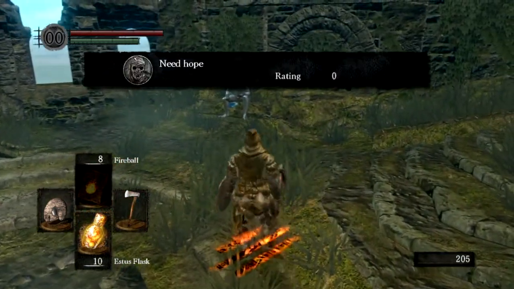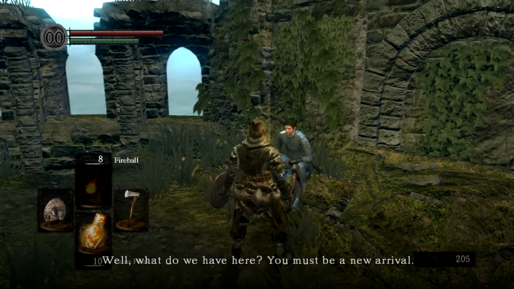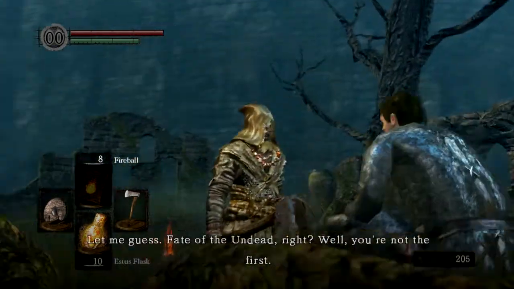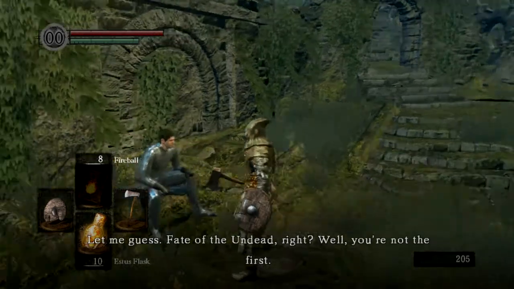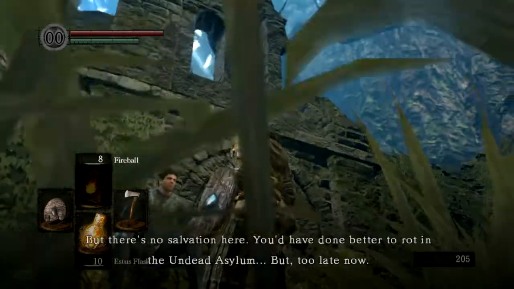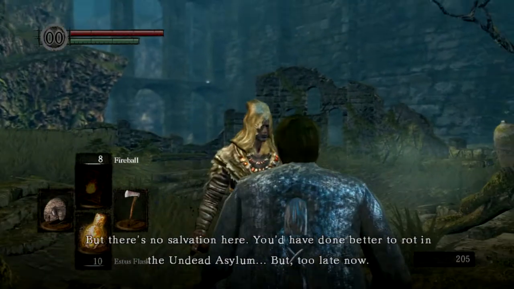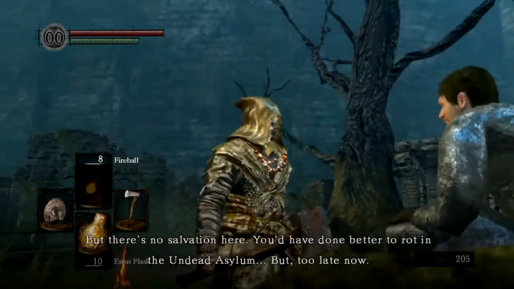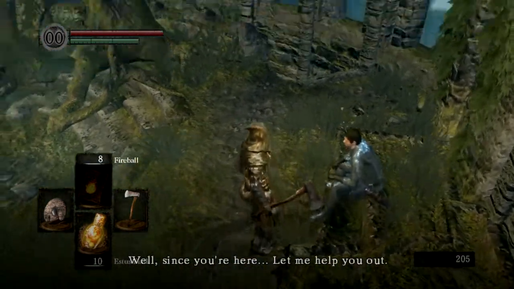What's this say? Need hope. Who are you? Well, what do we have here? You must be a new arrival. Really? Let me guess, first clue? Fate of the undead, right? Well, you're not the first. But there's no salvation here. You'd have done better to rot in the undead asylum. But too late now. Well, since you're here, let me help you out.